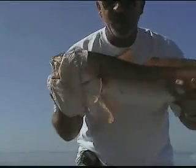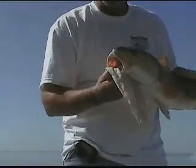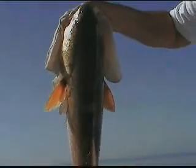Folks, that right there is what you can do with RemoraLure and sexy shad. Let's see how long he is. Exactly 27 inches. Going in the cooler. See that, folks? RemoraLure. Trout. Blacks. Reds. All game fish.